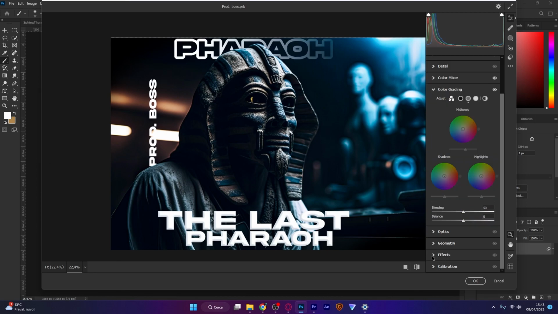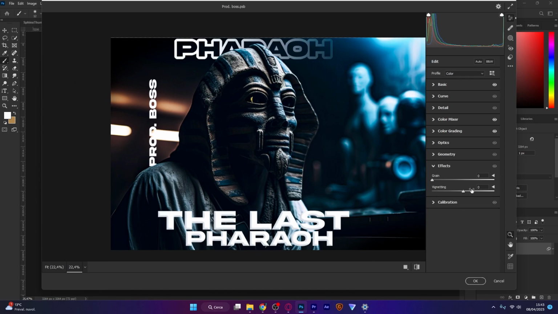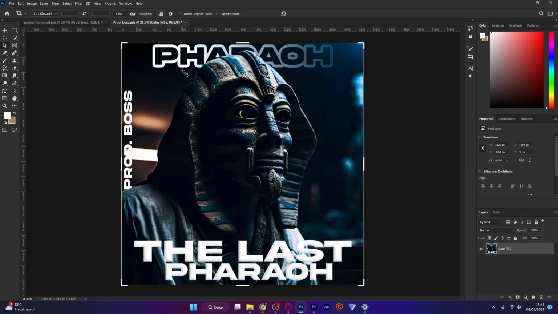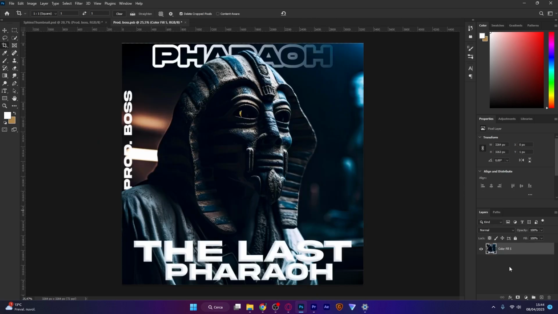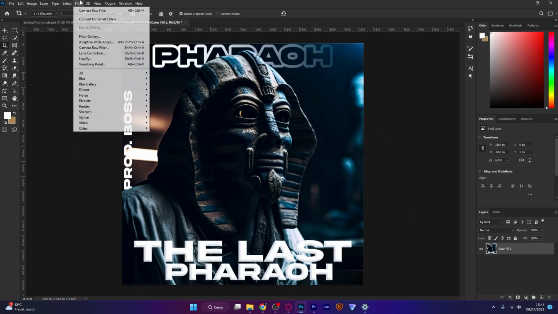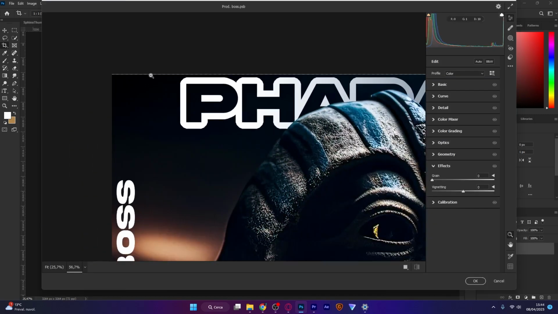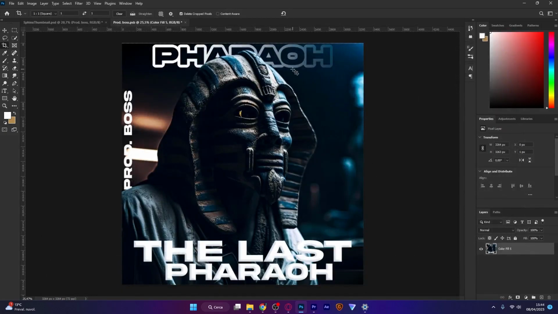Okay, and for the last effect, the vignetting, that I think is one of the best ones, we have to delete cropped pixels. So let's press OK. Now we can do it. As you can see, I've cropped, I have made an error.